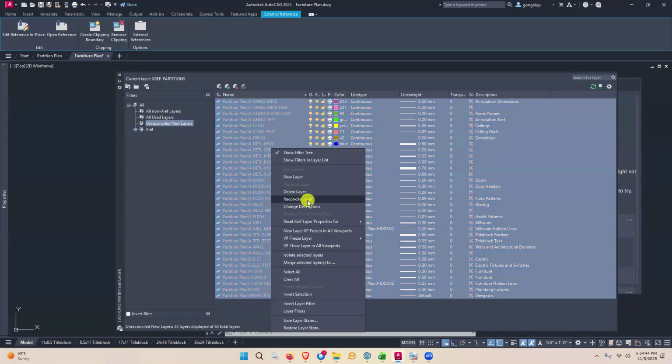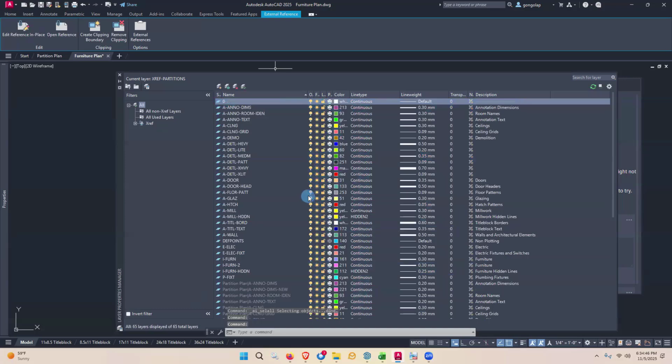And boom, it has reconciled the layers. I've told AutoCAD, yes, these layers belong in this file or in this drawing. And you can see that the Unreconciled Layers option here in the tree has disappeared.